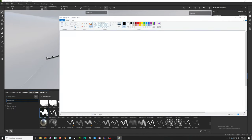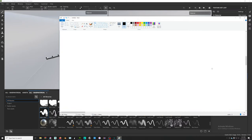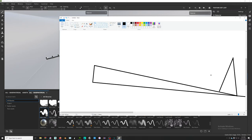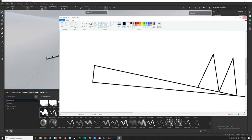I'm gonna open Paint. Look at this. Can you see this line over here? Look at this. I moved my camera. I can grab the line. At the same time, I can join it from the other place. I can click on another place. I can join it. Then click. Then click. Then click. What? Why would they design a line tool so bad?